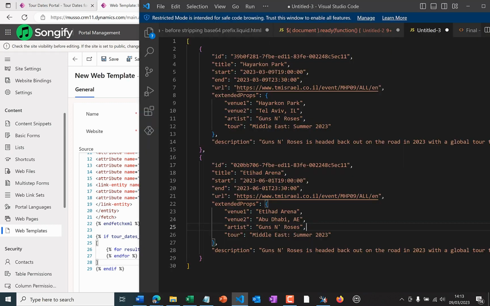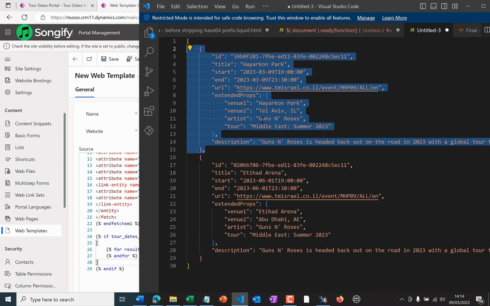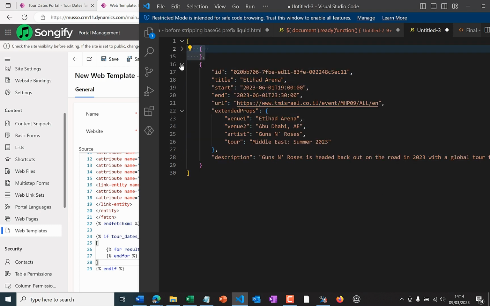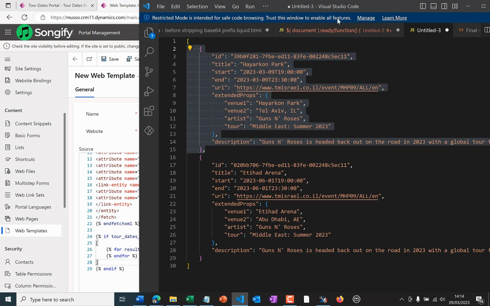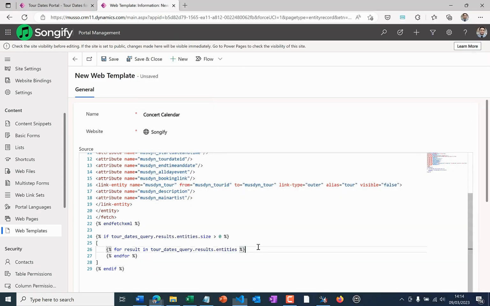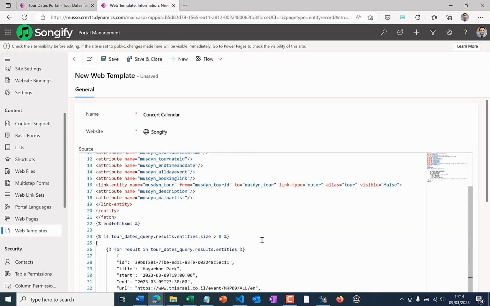And then let's take a look at what's special about each of these. So I'm going to copy in all the detail for one particular record. This would represent one event, and that would represent the other event. I'm going to loop over this information to start with.